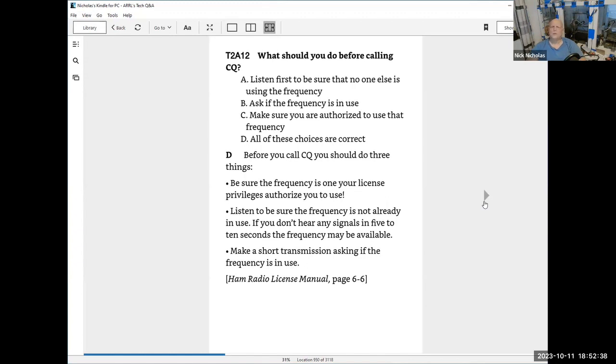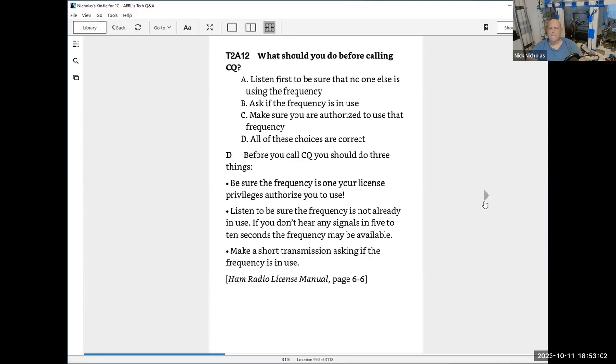NHGIR. I wait a few seconds. After the third time and a couple of minutes of listening, I'm pretty sure there's nobody there. And then you make sure that you're authorized to use that frequency. Well, you should have done that before you start. You don't want to transmit somewhere you're not allowed to transmit. And so all of these are correct choices.